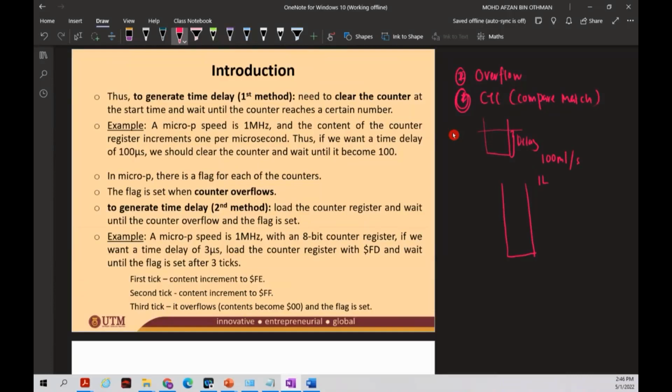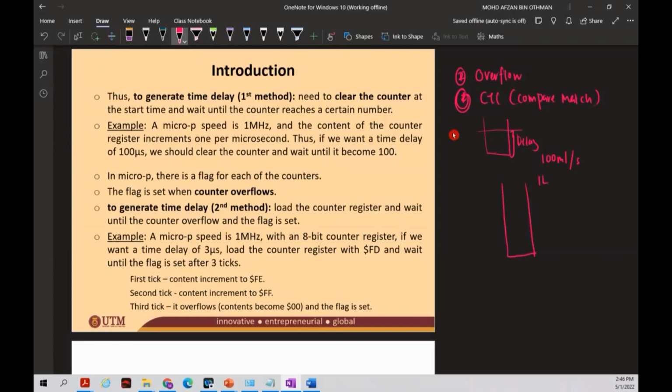When the level reaches 200 milliliters, you have already produced a 2 second delay. So that is how the CTC, the compare match, works.